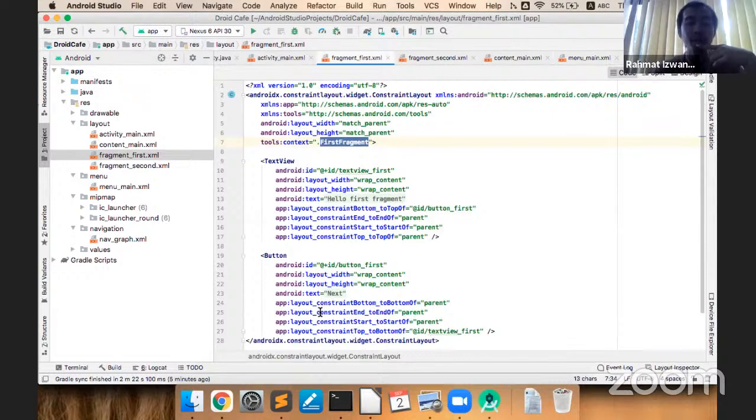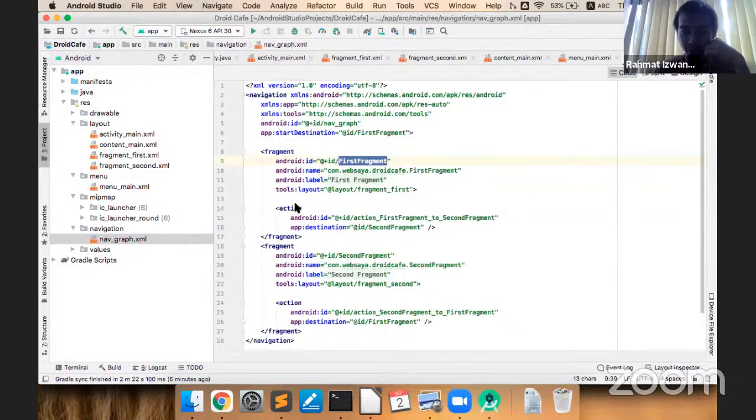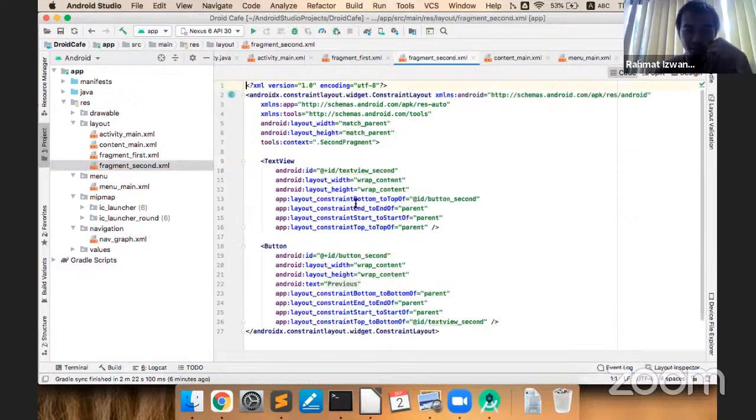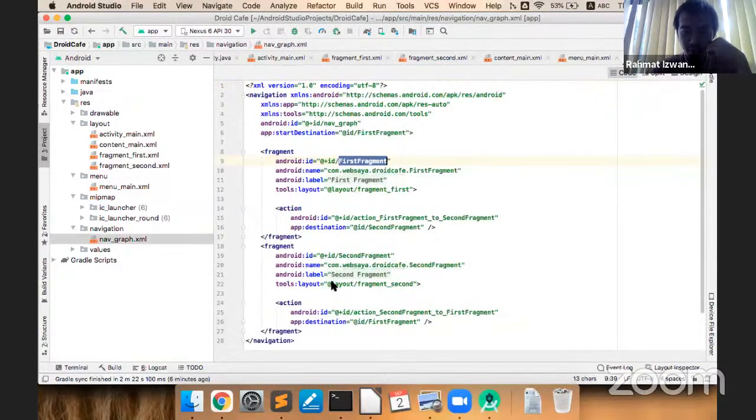And when we do some action to this fragment, it will trigger this action to be done. And it will show us the second fragment. Second fragment is this fragment. Okay. And when we do some action to this fragment, this action will be done. And we will go to the first fragment. And that's how we repeat the scenario.